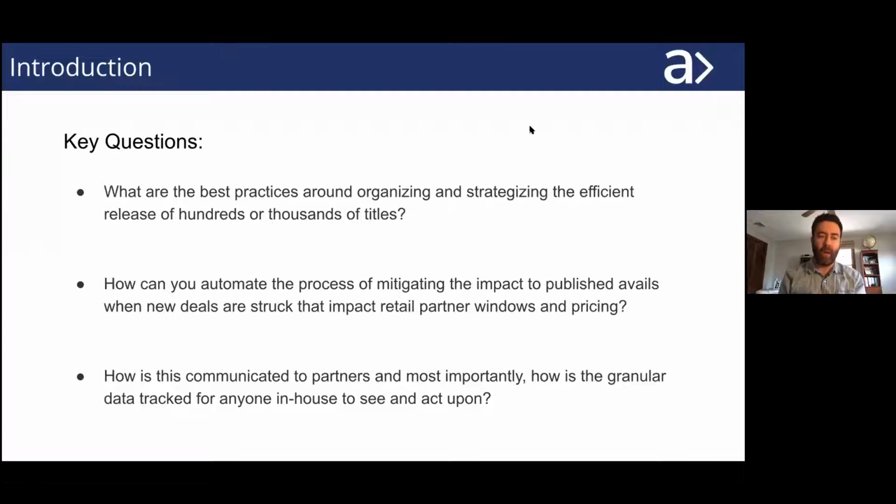For those who don't know, before I kick into some of the key takeaways here, Rightsline and the product I work on has a two-faceted approach. One, it's an Avails ingest engine where we take Avails from multiple studios, process them for retail partners so we can implement different rules, making sure that everything is intact and the way our retail partners want it to display, whether that's transforming or whatnot. But also recently, over the last year, we've redeveloped a tool called Available, which helps any studio partner leverage rights and catalog data to easily generate their avails.